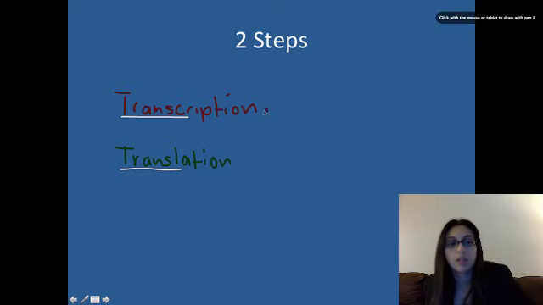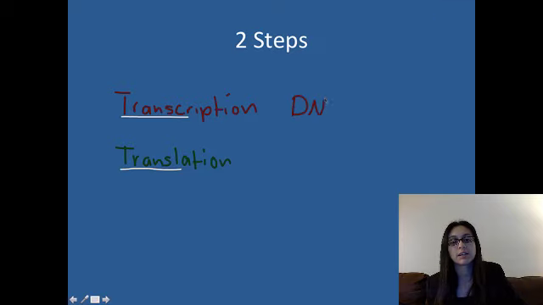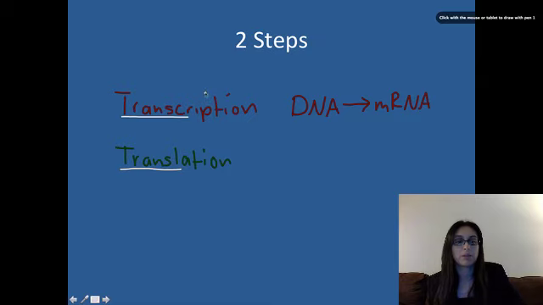Now transcription is the process of rewriting the DNA instructions into RNA, because RNA can leave the nucleus and DNA can't. So we can simplify, or I like to call shorthand, the directions like this. So we start with DNA at the beginning of transcription. We rewrite the DNA instructions into mRNA. And that is transcription. And another thing we've talked about is the fact that this part of the word here, script, is very important. Script means to write. So transcription is rewriting the DNA instructions into mRNA.